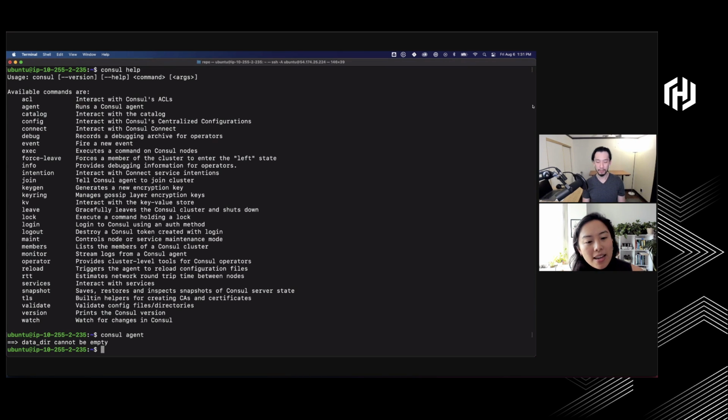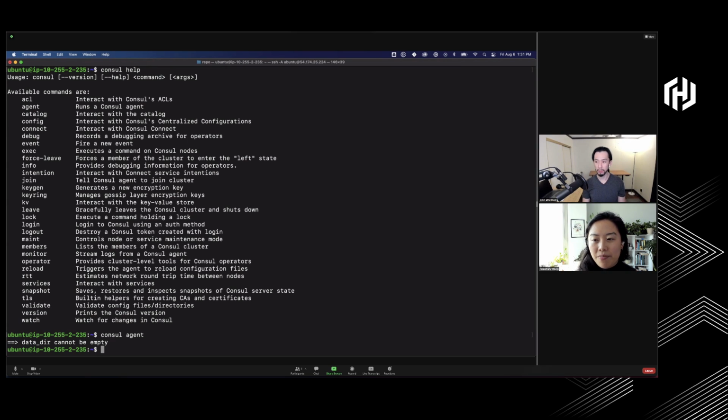But if you run consul agent and you add the configs in, you'll notice there's a run that streams some logs. It's because it's an actual process. So we do need to put it in systemd so that when we start the machine, we can run it as a background process. We don't have to sit there and stare at our active session on the terminal. So let's create a systemd file.